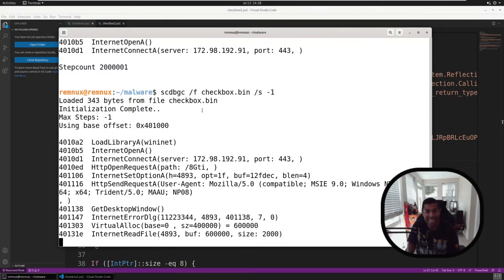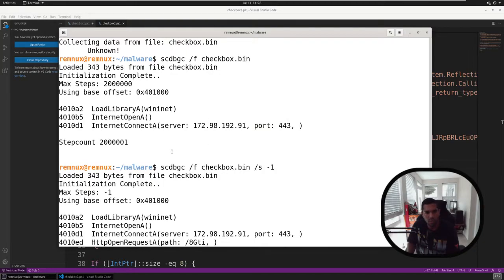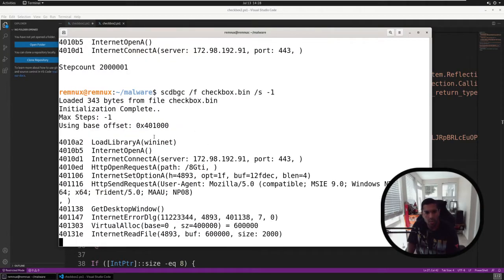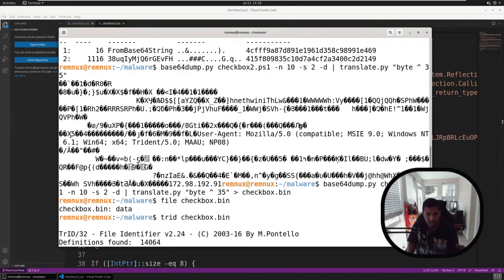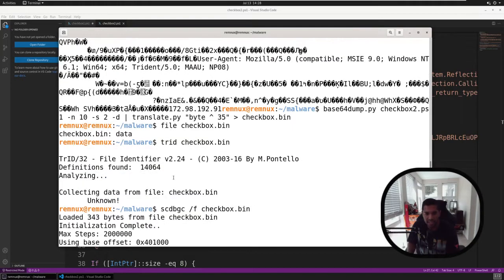But the reason I did that is because I wanted to see if it did any more information, which it does. It calls the same stuff, but we see the user agent that's being used within this HTTP request. And that was important because we saw it within this shellcode up here, or whatever this hoopla stuff was. But we wanted to see if we could find that again.